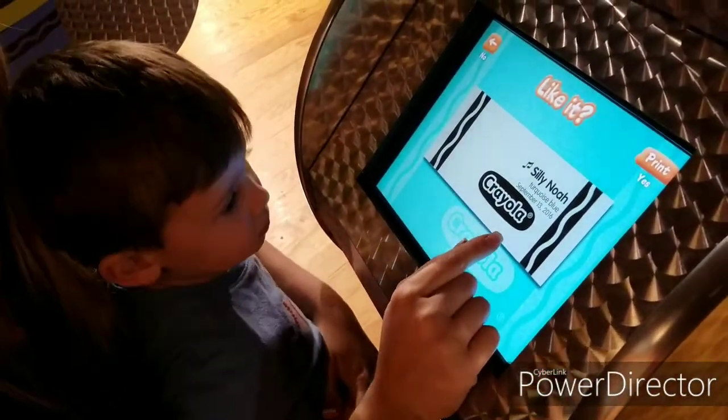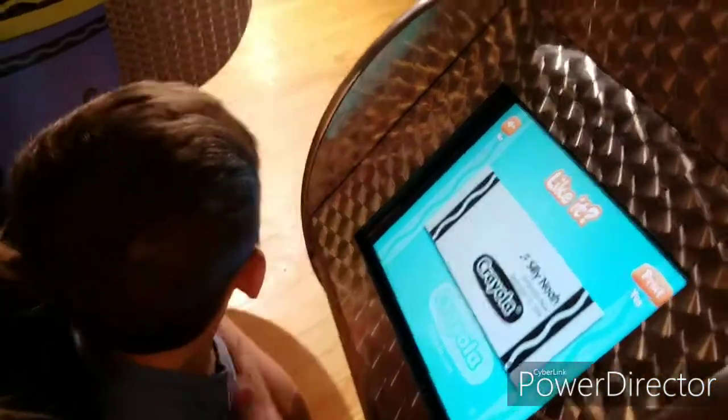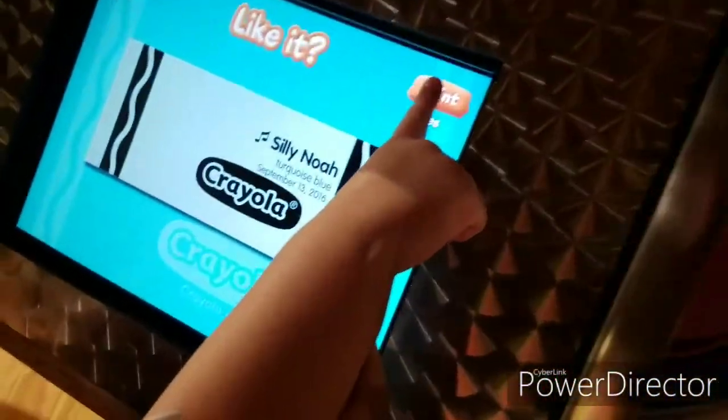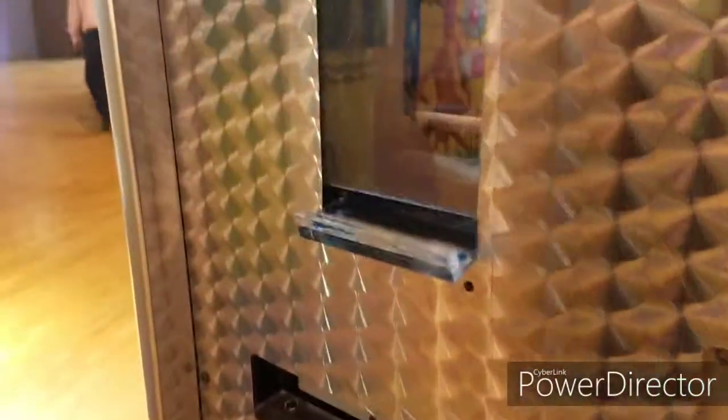It's turquoise blue. Yeah, it's the color turquoise blue. Ooh, ready? Get it? Press print. See the red button? Press the red button. Yeah! Let's see, it's gonna come out. Look! Let's do it. And then we'll make one for Charlotte. There's the crayon right there, and there's the label.